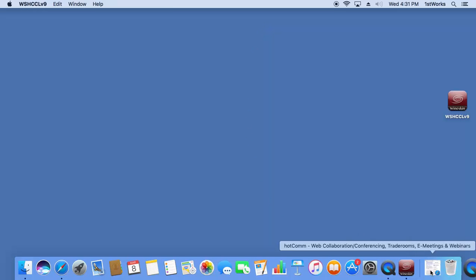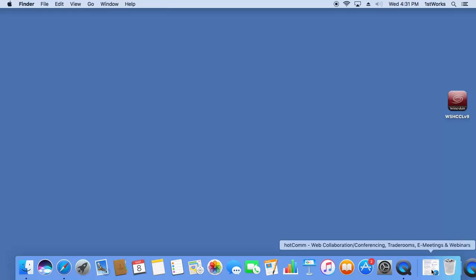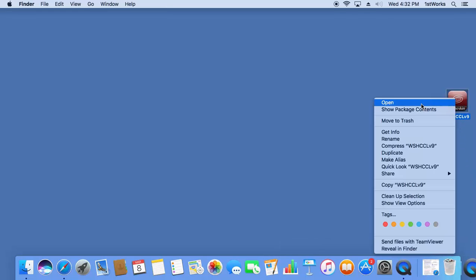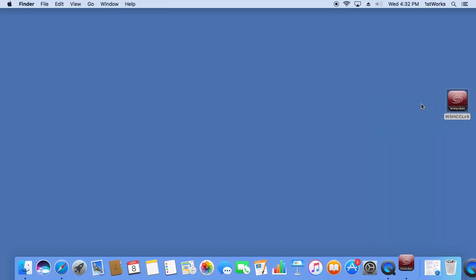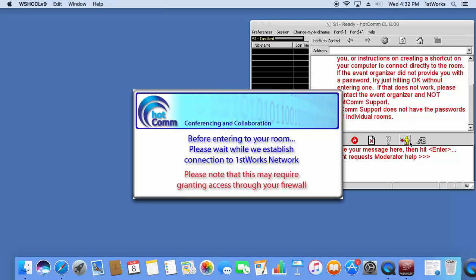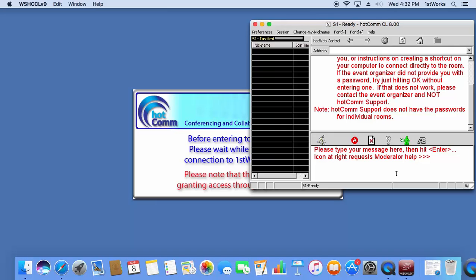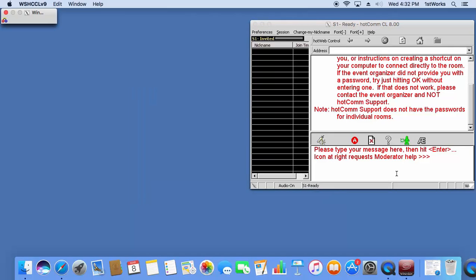Let's do another example. The icon has disappeared. We're going to right click the desktop icon again and left click open. That will launch the app. We're going to give it time to load and make the internet connection. In the left top under the Apple icon, you'll get the status bar, which shows that you are connected to the internet.